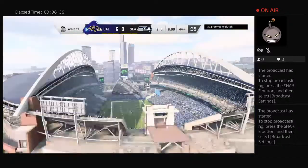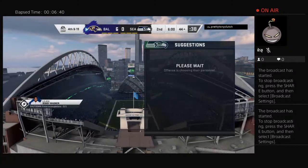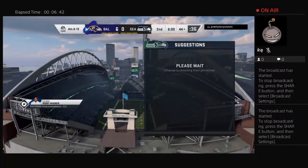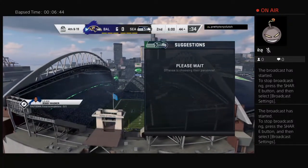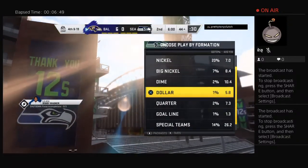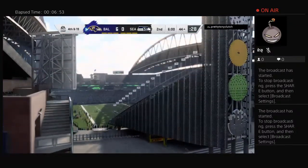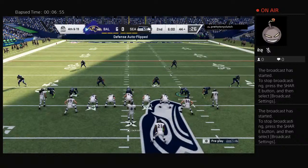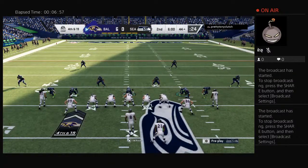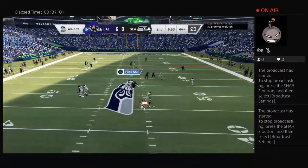Again, the offense will stay out there. They've converted once on this drive. What can they do here on 4th down? Raven football here as we begin quarter number 2. They are, however, facing a 4th down situation. Now, the offense not going anywhere. They're staying out there. Here they go again on 4th down.